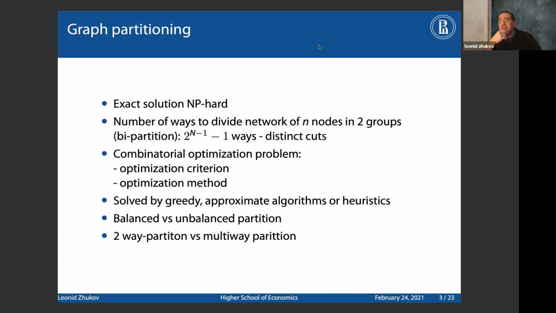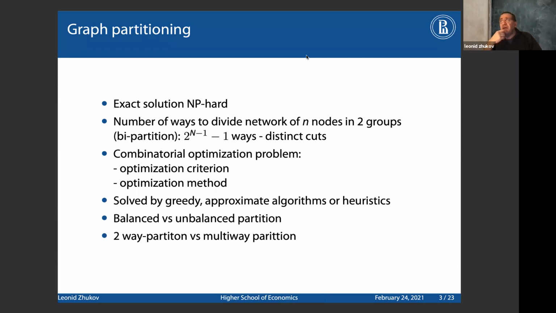But why would you want to do this kind of splitting of the graph? Well, this is quite an old problem. In fact, people worked a lot on this in the 70s, 80s, and even 90s. And the reason for that is when you solve a lot of equations on the graph, on the grid, you want to partition them between processors of the computers in such a way that each processor has approximately the same load, the same amount of computations to do, but then you minimize communications between them. For example, you want to find some optimal way to distribute them, but this is a balanced cut. The same thing happens when you design VLSI.